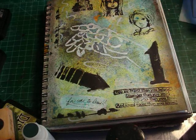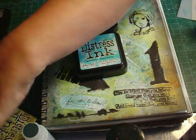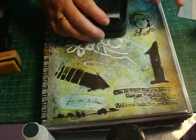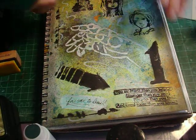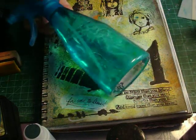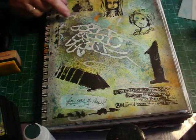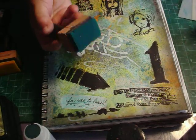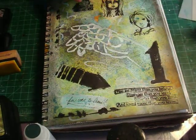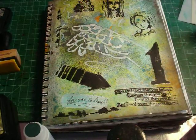And what I did after that then was I took mustard seed, peacock feathers, and peeled paint distress inks, and using my applicator I applied them all around the hand, and then I wiped off the hand so that the white would still show through. And then I took a water bottle and spritzed on it and made some water drops and blotches and stuff. And then I took my peacock feathers ink applicator and went back over those, because I like that color best out of all of these, so I've been trying to make it the star of the show.